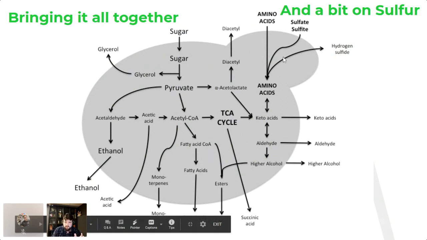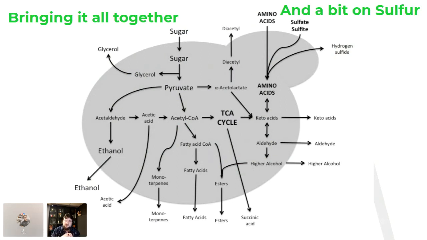We covered most of this just in small little bits. This graph isn't nearly as large or intimidating once you start breaking down its individual components. And this really does summarize all the different things that can go on inside of the fermentation cell from a brewer's standpoint. Now, there is one last thing I want to talk about, and this is sulfur. We've been talking a lot about amino acids, a lot about different FAN compositions today. We're going to talk about a bit more now, but this is the last thing we're going to hit on.